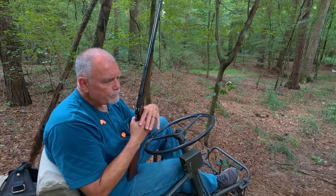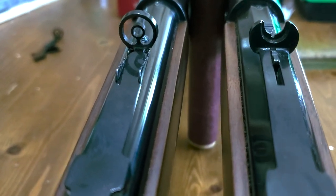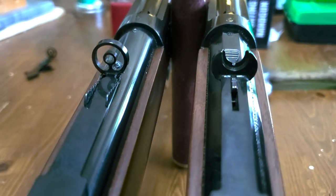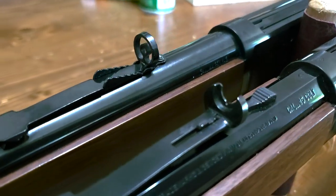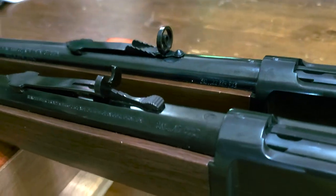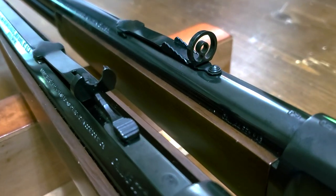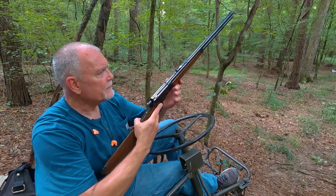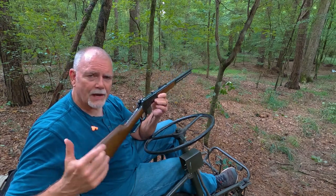And it looks really good, and you can see that I've shown some footage here of this rifle with the Marble Arms sight on it, and my son's 1892, which still had the Buckhorn. He's got the Marble Arms now as well, but he had the Buckhorn when I made that shot, and you can see that they're very similar in size, so it's not as big of a package as you might think. And I don't know how the GoPro is going to make that show up. But anyway, I love it, and I want to thank all you guys for suggesting different sight options.